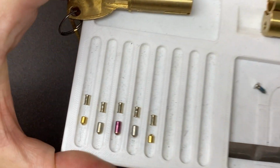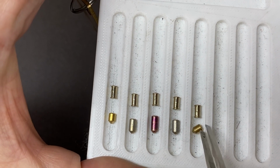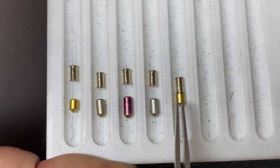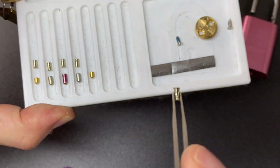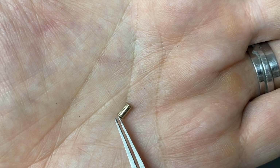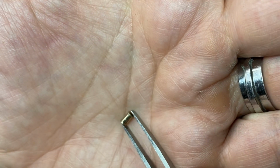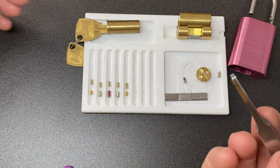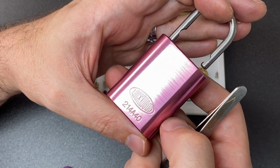But here we go. Let me just show you these pins. Just flip that one back over like this. There we go. You can see here that super short key pin in position 6 and 1. And then these really tight little spools with that very sharp lip. I think these are steel, and they have a much sharper catching lip, and they're very fine as well, so you do tend to drop them. But that's a lot of fun, I have to say. Very, very nice lock, this Lockwood 214A40.